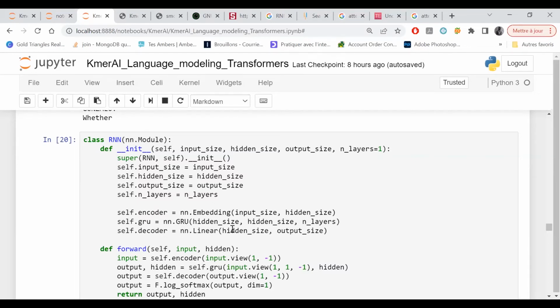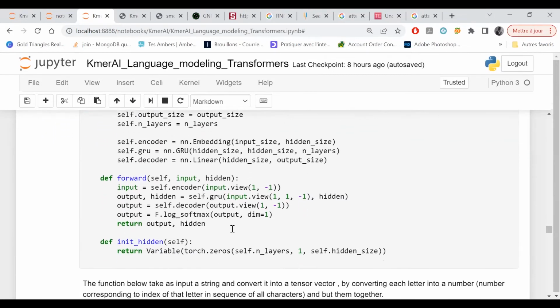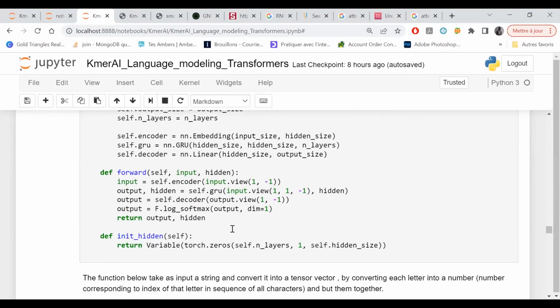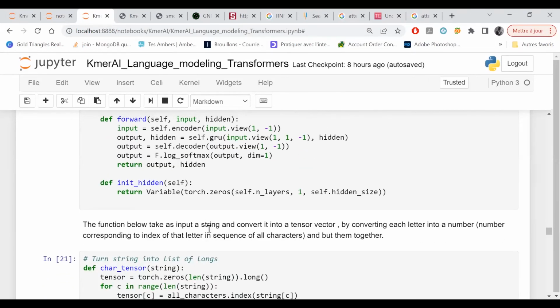The decoder is the linear model, linear function. In the forward, you have the decoder with the linear taken from the neural network module, and for the output, we used here the log softmax function.